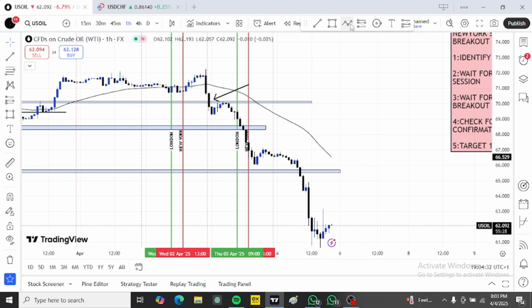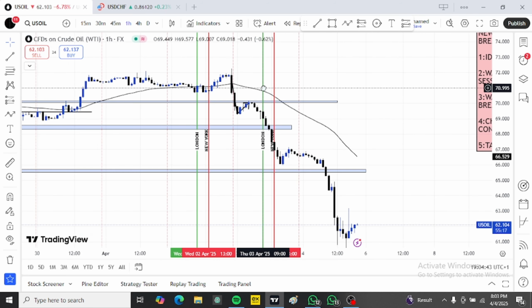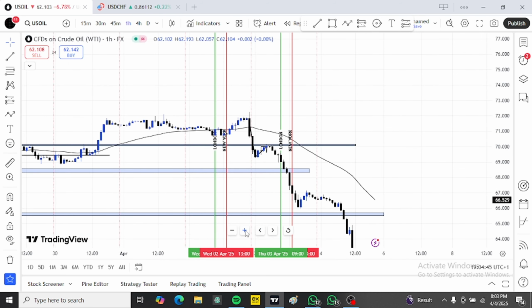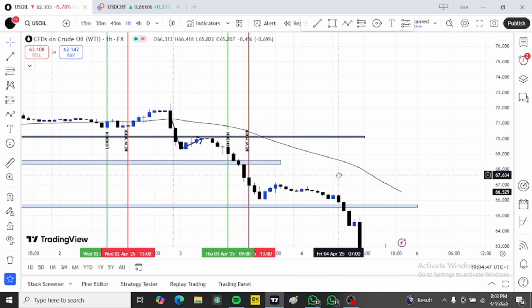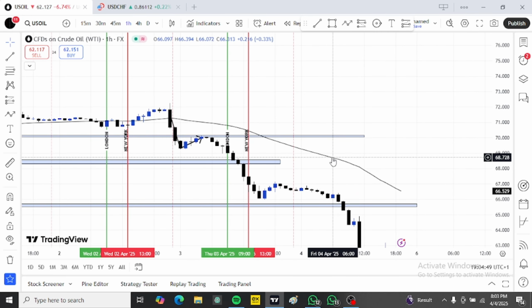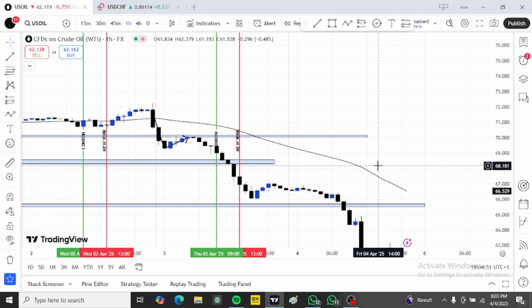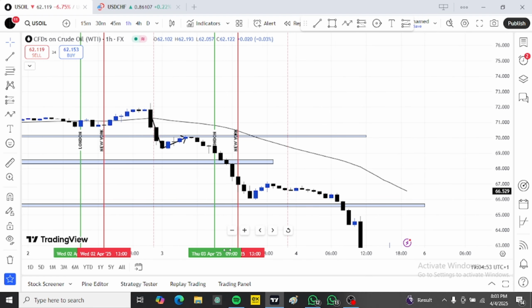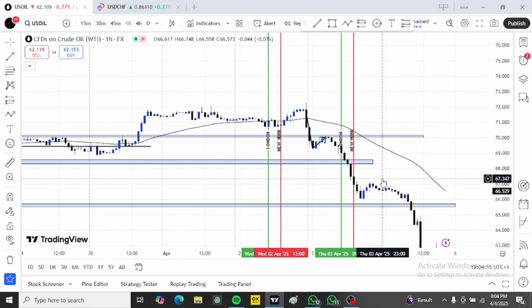So that's 2 confirmations. There was a breakout, and now there was a retest. Even apart from that, there's still another confluence, another confirmation I'm seeing there. There was a breakout of the exponential moving average. This line you see now is an indicator called the moving average. I use the 50 exponential moving average. That's what works for me, so that's why I use it. You can also apply it on your own chart.